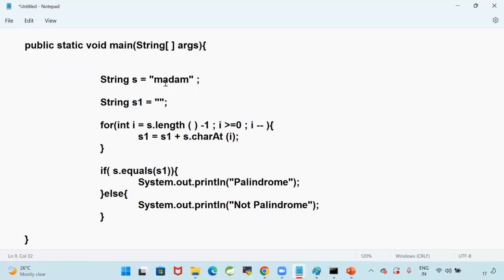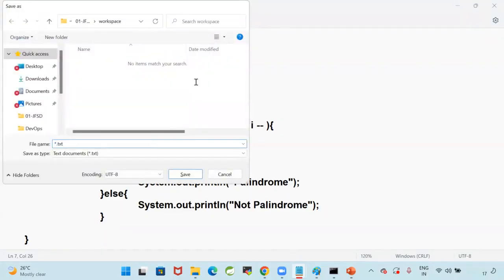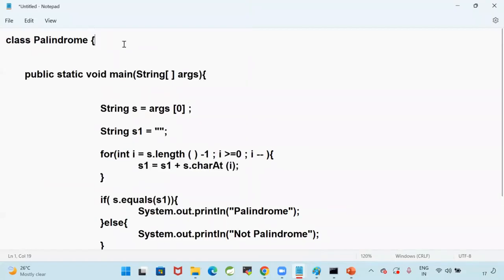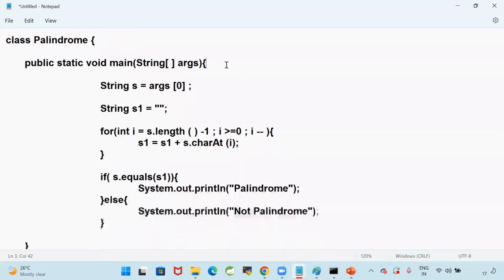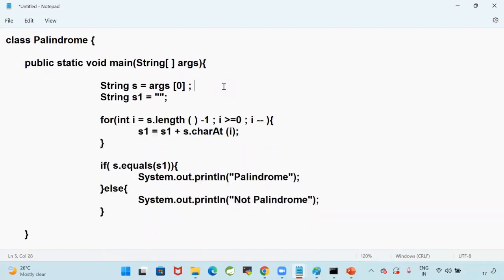String s is equal to madam. Instead of hard coding, can I take it like this? args of 0. What is the meaning of args of 0? I'm taking the command line argument, because I can pass multiple values at the time of running the program. I'm taking s is equal to args of 0. s1 I'm taking as one string.